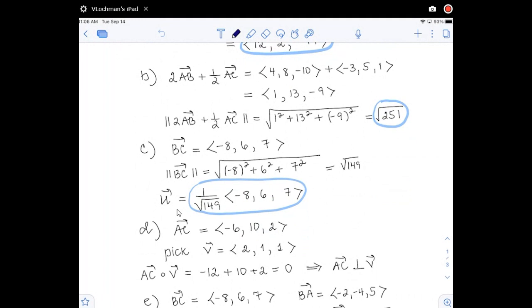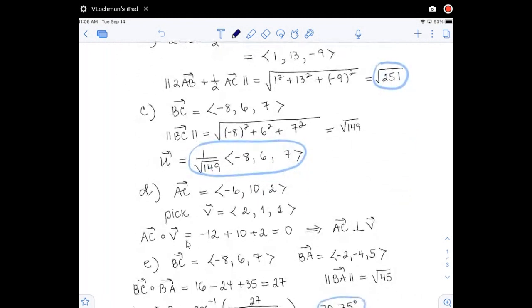Okay. And then the next problem, that's where different answers were given by different people, which is completely fine. It was asking to determine a vector that's orthogonal to vector AC. Many different ways to compute this vector. Okay, it's not unique. There are many vectors that will satisfy this condition. So some of you found a cross product with another vector. That's no problem. You can do that.